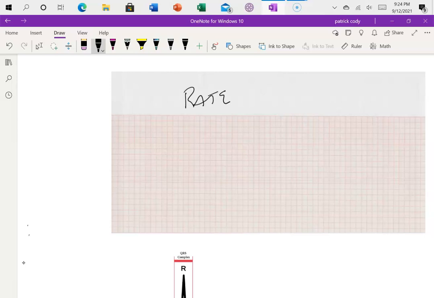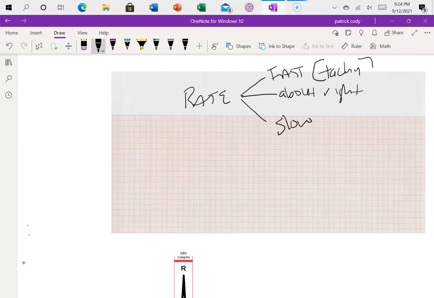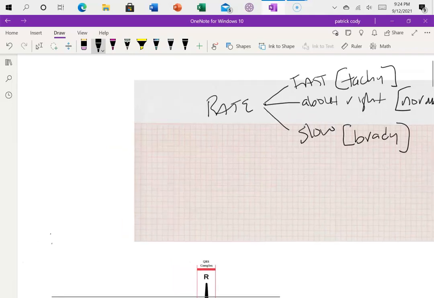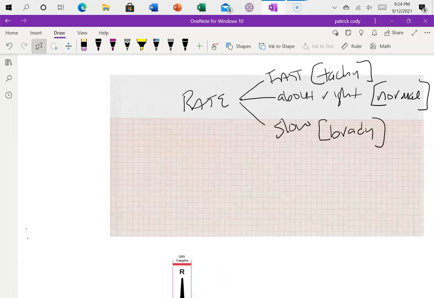Remember that when we're talking about things that kill people, the rate is oftentimes what's going to get us in trouble. Okay, so rate falls into 3 categories, right? It's either too fast, which we call tachycardia, it's about right, or it's too slow, which we call bradycardia. Okay, so as is everything in medicine, if it's fast, it's tachy. If it's slow, it's brady. And if it's about right, it's, well, normal. Okay, there's no medical word for vanilla, so we say normal. Okay, so first thing in our primary survey then is look at the rate.